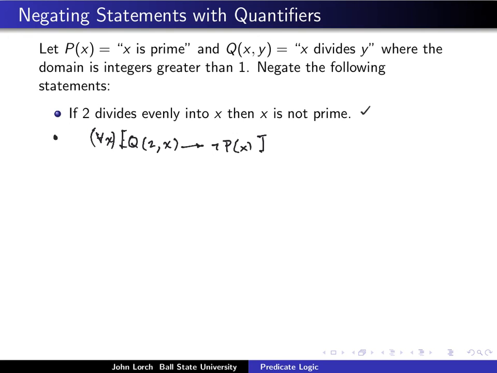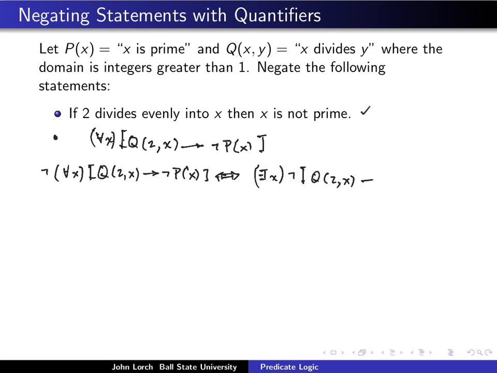Okay, so now we want to negate this. And so let's go ahead and start down that path. The first step is to use one of these negation equivalence rules, which tells us that we bring the negation inside the quantifier and then switch the quantifier. And at this point, you might be tempted to stop because we have brought the negation within the quantifier. But it turns out that the statement that is inside or to the right of the quantifier can still be simplified.